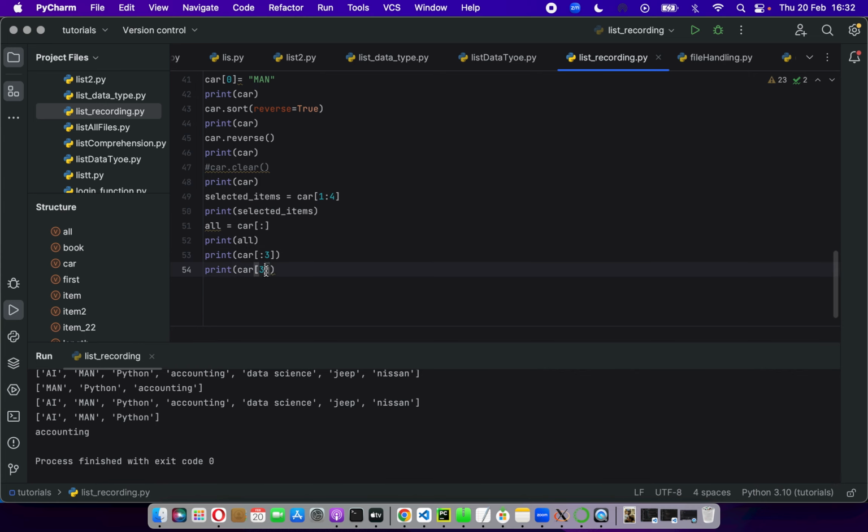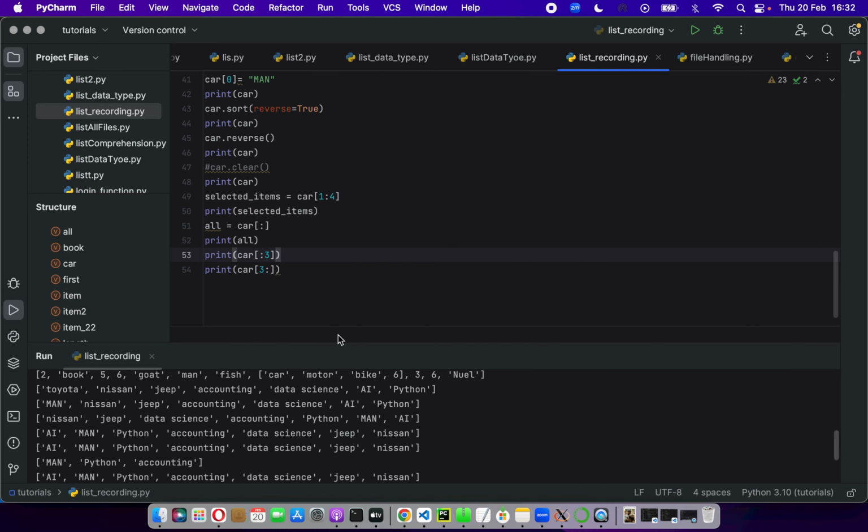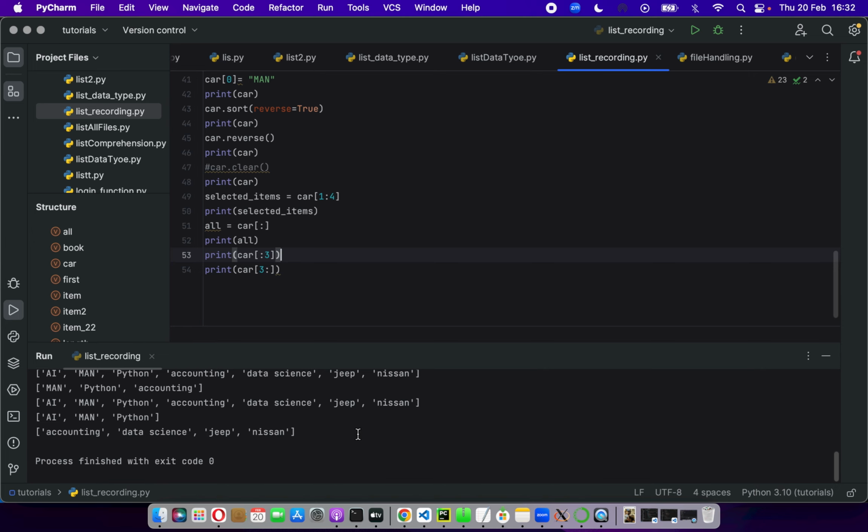But what if I want to get everything from accounting? I then put colon here. So after I put where I want it to start and I put colon, then it starts giving me everything.